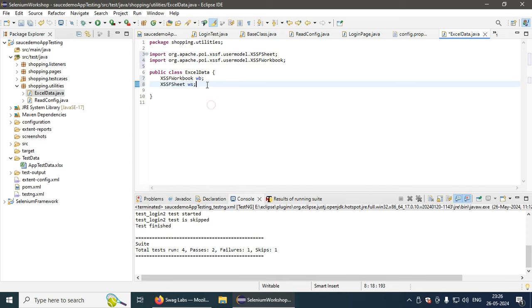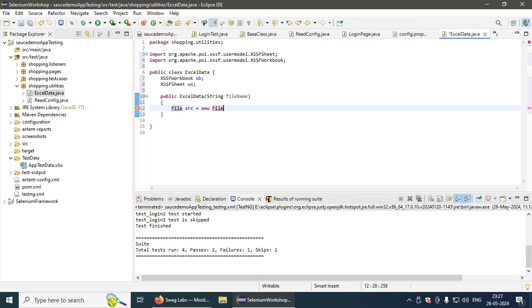And I will now write the constructor, public ExcelData, which takes the Excel file name along with path as an argument, so String fileName. Okay, so now I will write as usual File src is equal to new File, and it will take this file name argument, and let me import File.